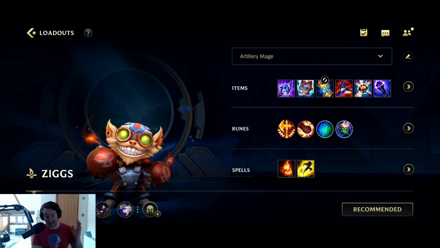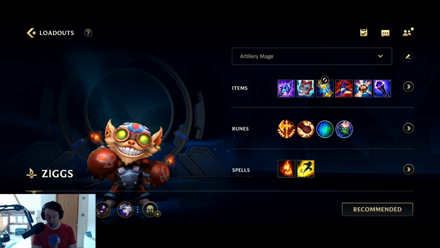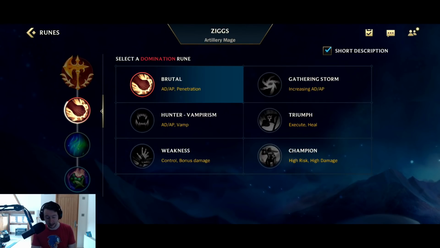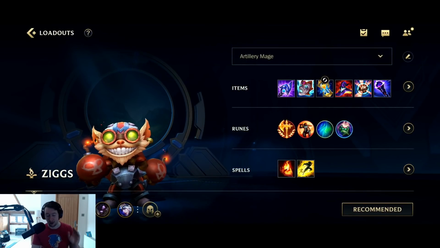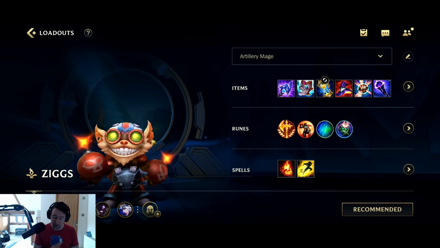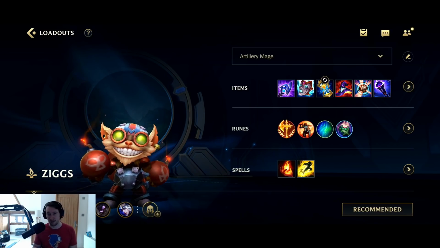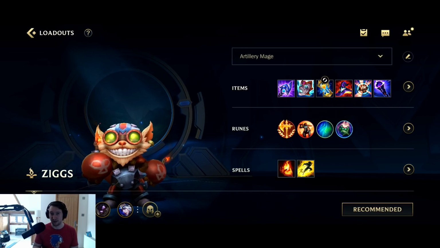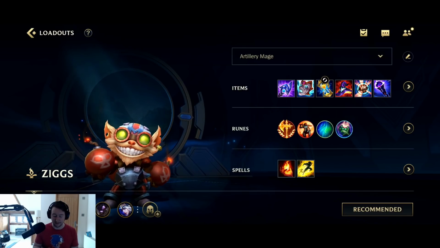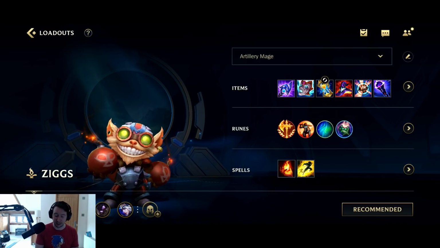I actually did a video on this just the other day, so I'm not going to talk a huge amount about this, but this is a very standard Ziggs build. Luden's into Liandry's, into Stasis, Rabadon's, Infinity Orb, and Void Staff, with Conqueror being a really strong rune for him in the teamfight situations, Champion, and then Regeneration and Sweet Tooth.